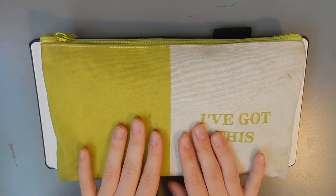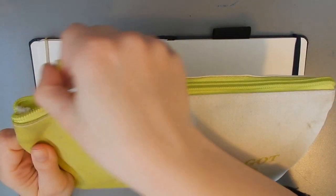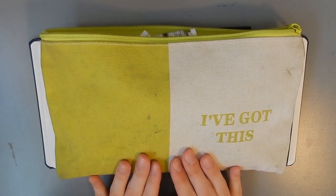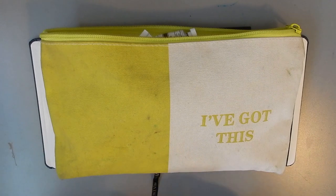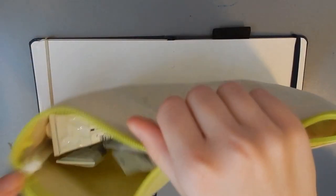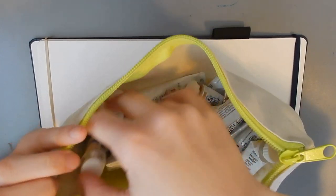I might not need white, and probably what I'll do afterwards, once we figure out what colors I'm using, is draw a dinosaur, and then I'll come back and show you how I paint it with those three colors in a time lapse. So I'm not gonna look in here, I'm just gonna close my eyes and dig around.